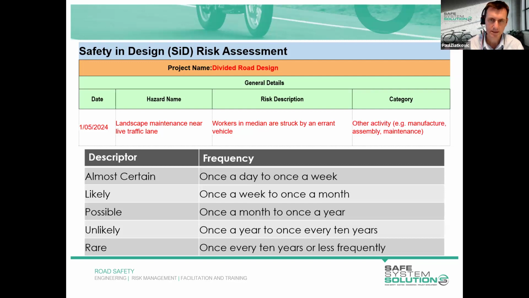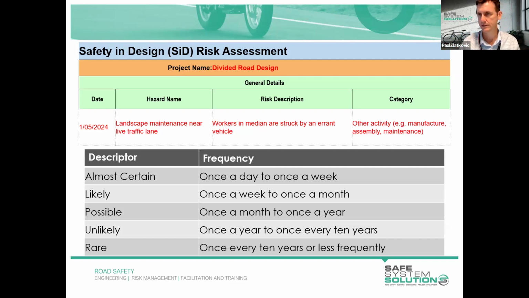And the risk is the event that happens. The risk is a vehicle leaving the traffic lane and striking a worker, or maybe even a worker inadvertently stepping back into the lane because they're so focused on their jobs that they take their mind off the conditions around them. So we're going to do a poll so we can do a collective assessment of that risk.